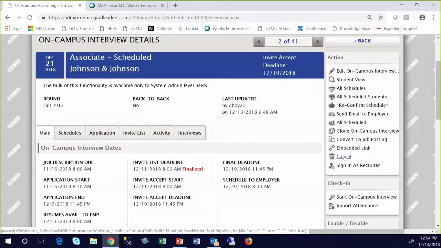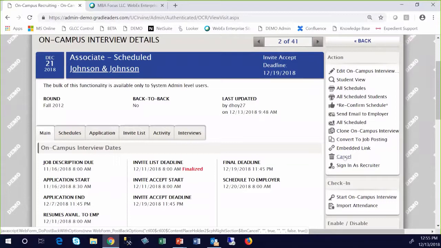Canceling is recommended because, number one, the canceled visits stay in the view of the students. So if they had applied to something or they had looked at something and marked it as a favorite, or they were at least just interested, it lets them know, like, hey, you weren't seeing things. This thing really was here, but now it's canceled. So cancel is the recommended way. The request, once it's confirmed, I don't know if you can delete that or not, and I don't really know if you want to. I think it's good to have that track record of, oh, we confirmed this request, but then we had to later cancel the interview visit or the event.